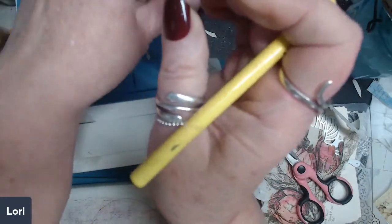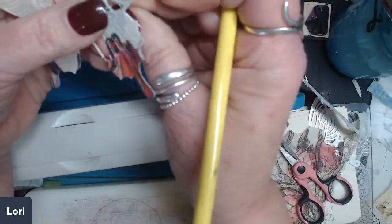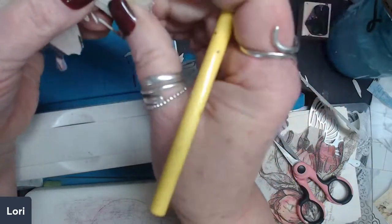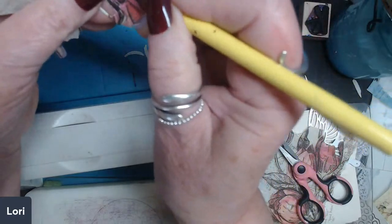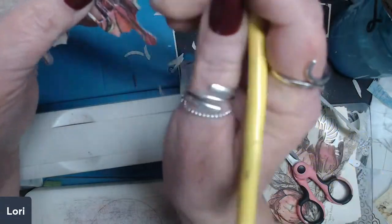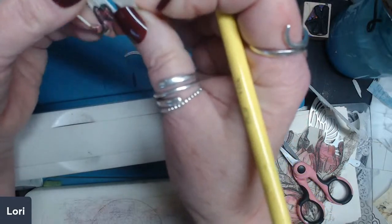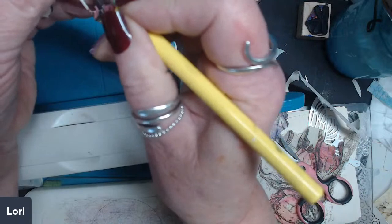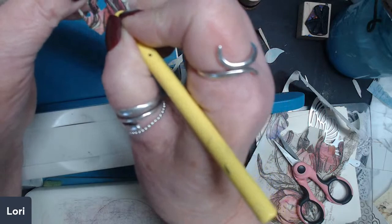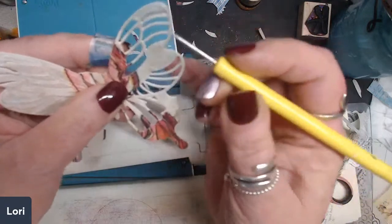Okay, after this, I'm just going to fuss with this a little bit. I was preparing for today's stream with prepared fabric that I had put down on a plastic mat and then put the glue on it and let it dry, because that's what Kari's. See, I'm breaking that. I broke it. I'm being too rough.